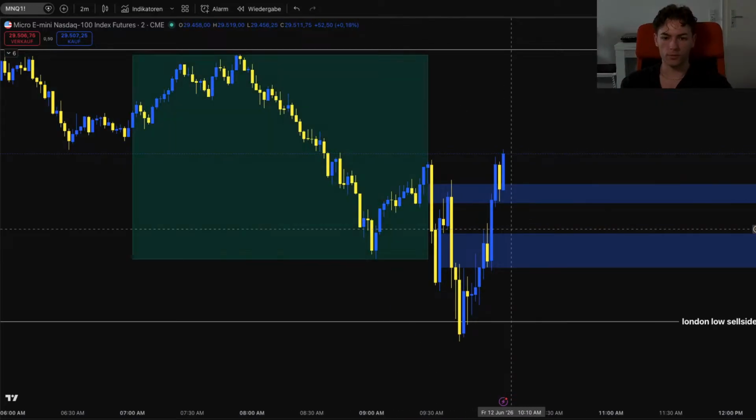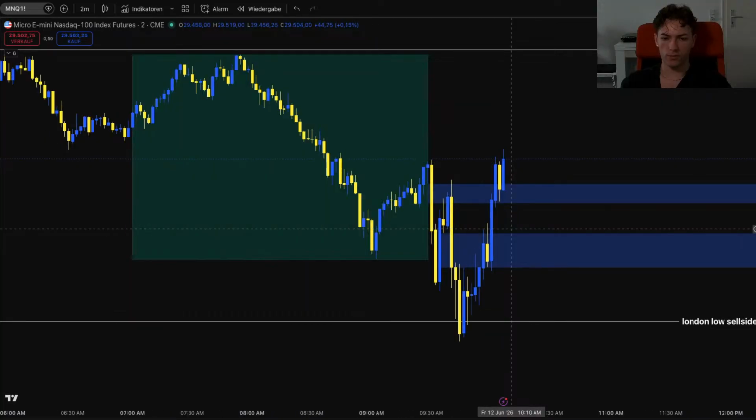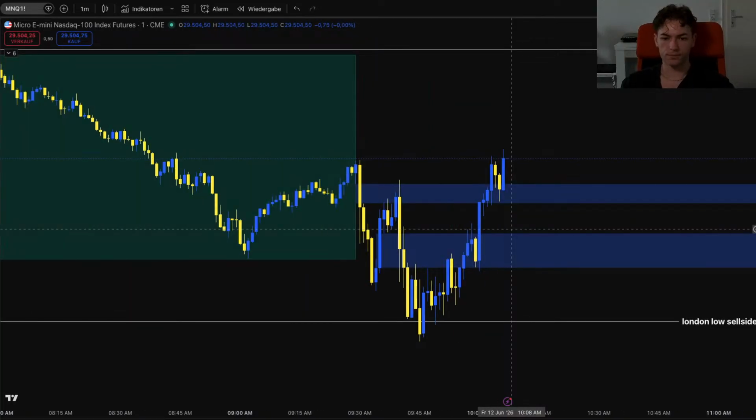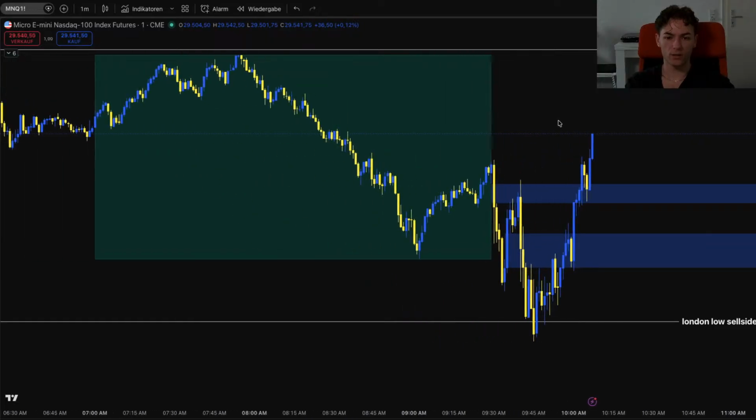Let's go up into the 3 minute, 4 minute, 5 minute, 2 minute. Okay, interesting. No fair value gap in here, only an inversion fair value gap. Trade back up into midnight. Inspiring trade. I want to know, what's the importance of midnight? That's a question you will find out yourself.